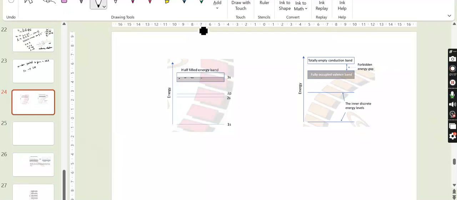When a modest potential difference is applied across a block of solid sodium, the 3s band electrons can readily acquire energy while still remaining in the same band. The ensuing drift of these valence electrons therefore constitutes a net electric current. It is no wonder that sodium is a good conductor of electricity and accordingly classified as a metal.